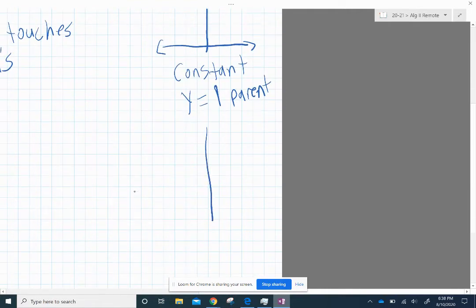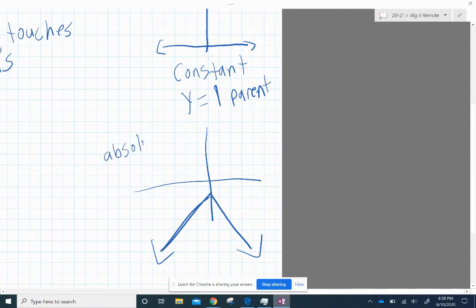So look at this one. You see that we're looking down, but what is it? A V, it has a point. It looks sort of like an A. So when it has a V, it's absolute value. That V is super important. And the parent function is y equals the absolute value, that's what these bars mean, of x, and that's the parent.